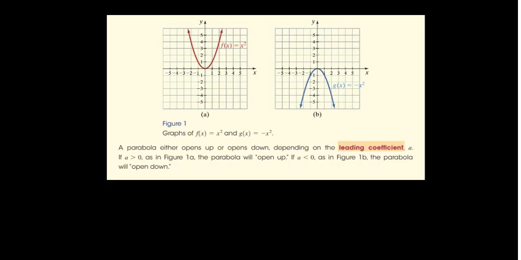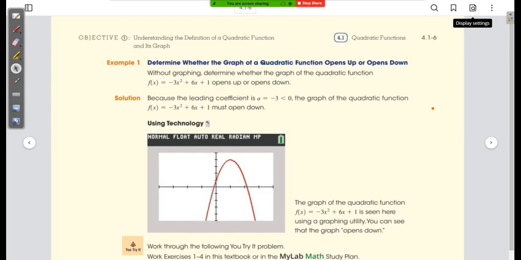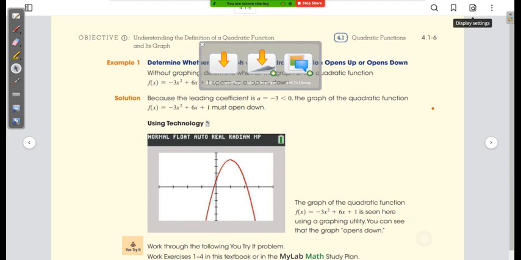Alrighty, and if it is a positive x squared, we know that it cups upwards. But if it's a negative x squared, we know that we are taking it from our transformation process. We know that we are reflecting about the x-axis, and so we flip it upside down. So positive x squared up, negative x squared down. This is super simple. And I'm just going to go ahead and even take the graphing work with us.